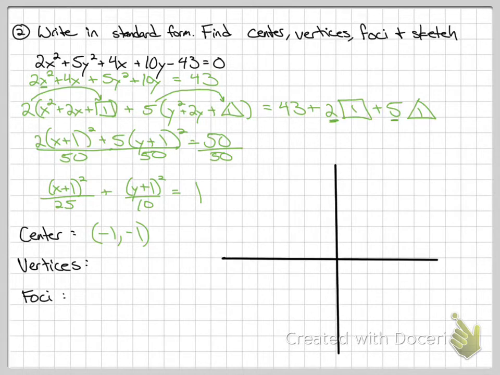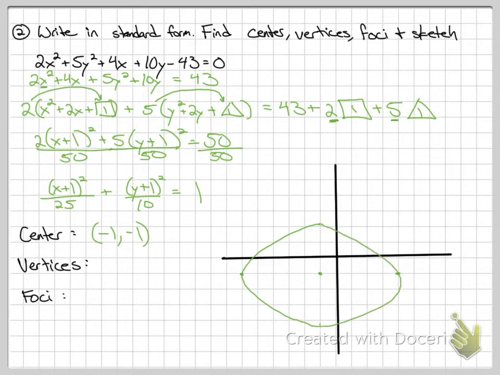We try to make sure the numbers come out better for you on test day. Vertex, -1, -1. Left, right, 5, because the square root of 25 is 5. Up, down, a little more than 3, right? Because the square root of 10 is a little more than 3, because the square root of 9 is 3. Try to make it look like an ellipse.